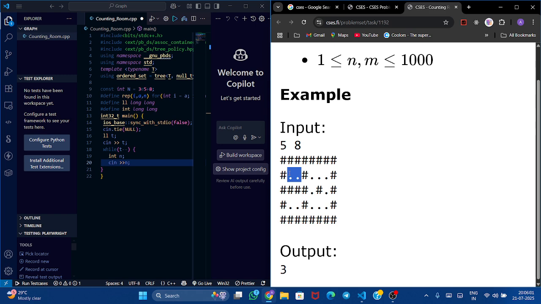So what we will do is first iterate over all the matrix, and if it is floor and it is unvisited, then we store it in the queue and traverse in all directions until the queue becomes empty. When the queue becomes empty, we go for the next and do the same thing.